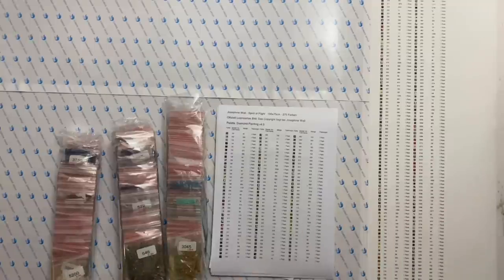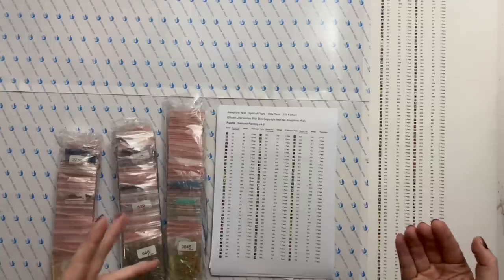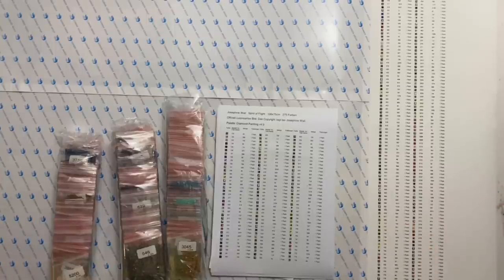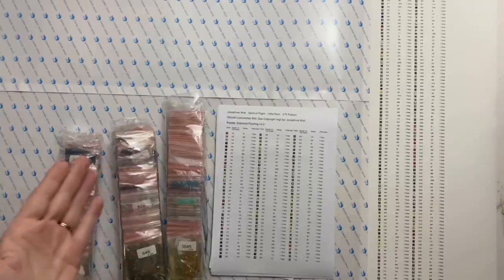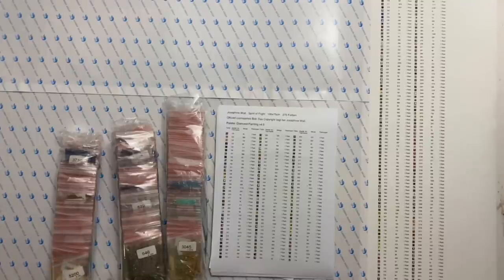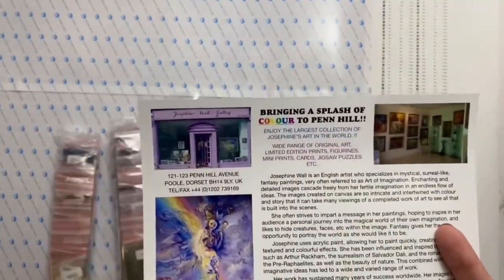Gilbert mentioned they're working on setting up the website so you can view it in English if that's your preferred language, and along with that they're working on letting international — non-German, non-European — customers actually check out on the website. For right now, if you want to order a kit, like in my case, I needed to email them and tell them what I wanted and they sent me an invoice. They also included this insert that looks like it's all about a Josephine Wall exhibit they have going on — so if you're in the UK, there you go.